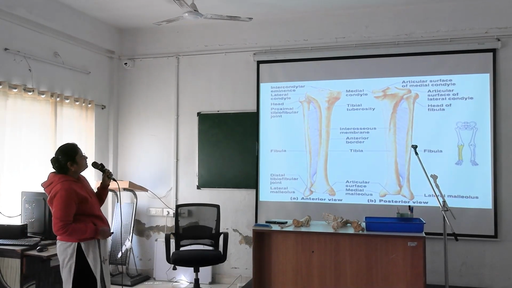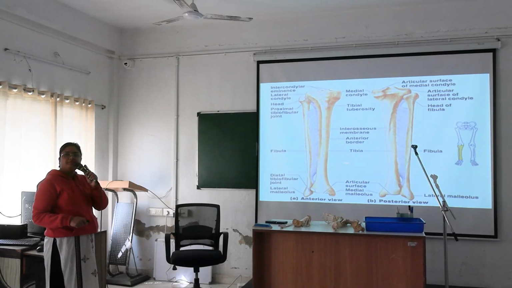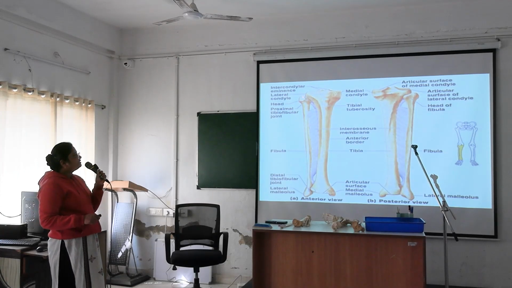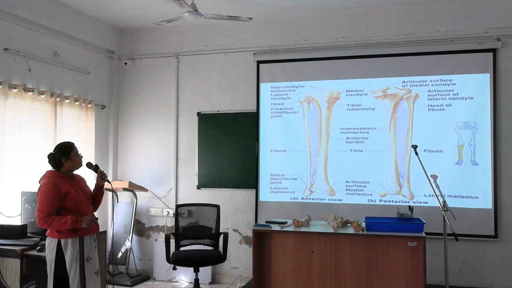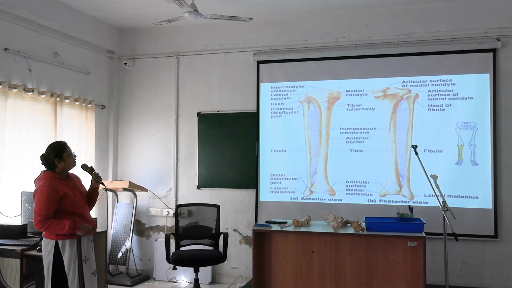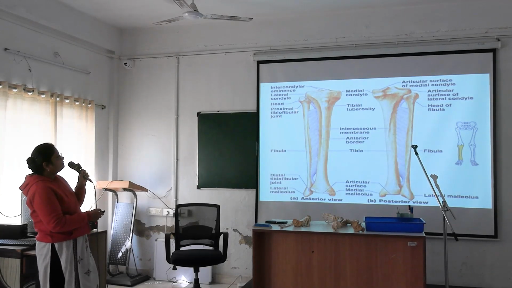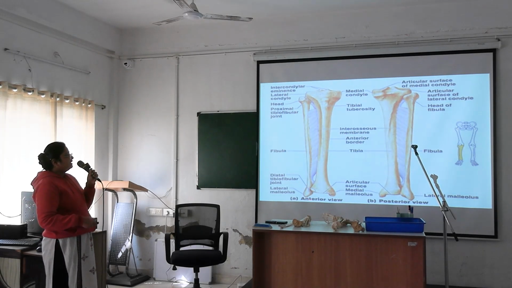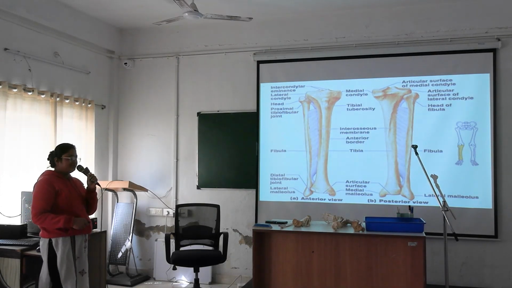See here, this is the tibia medial bone, fibula lying laterally connected with each other via this interosseous membrane, which is attached over the interosseous border of the tibia and fibula, and two gaps at the upper end and lower end. So this is proximal end where head and neck is lying, and this is distal end where lateral malleolus is lying of fibula.